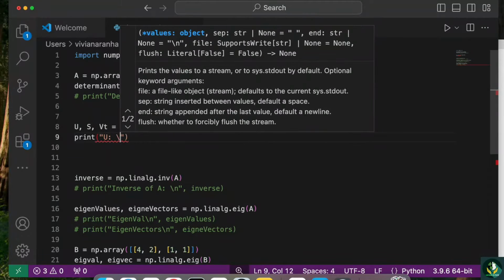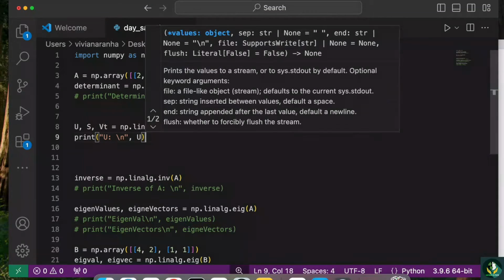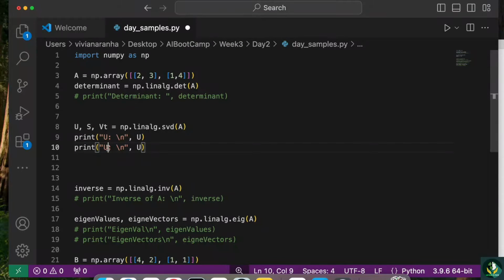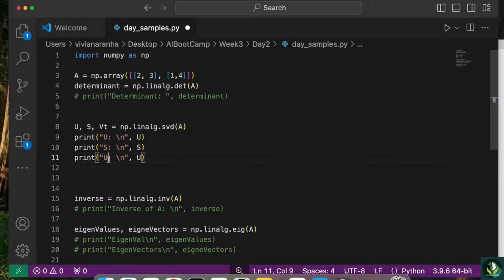U is \n U. Same thing I'm going to do for S, and V raised to T is sometimes called V transpose, so that's the VT. And S is also sometimes called singular values. So as I mentioned, U is the left singular vector.